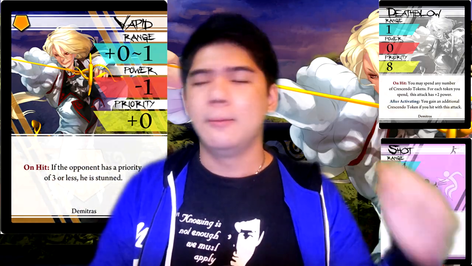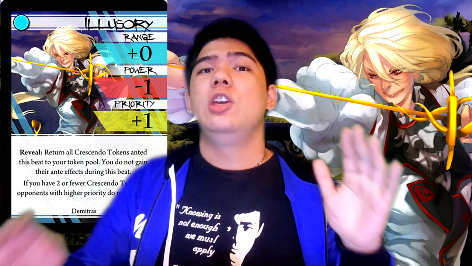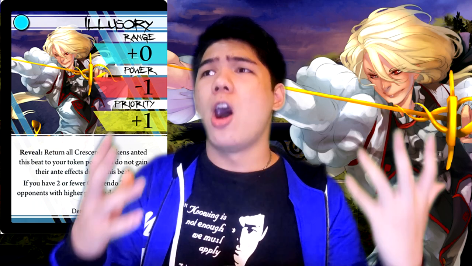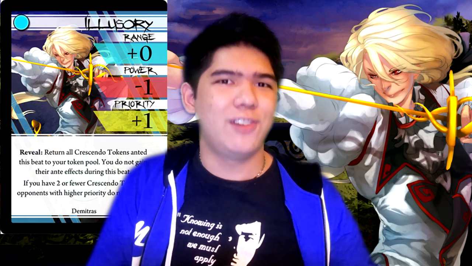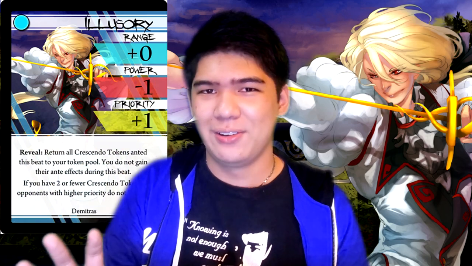It's not that bad. Illusory has generally high power and it has amazing priority, but the thing is the reveal effect that returns all of the crescendo tokens that you anteed, and then if you have two or less, you basically dodge all opponents who are faster than you. Now, this effect is very hard to capitalize on because you're Demetras. You're faster than almost everyone in the game, even with just two crescendo tokens. If you have two crescendo tokens plus the priority on this, it's prio plus three. That's really, really hard to do.